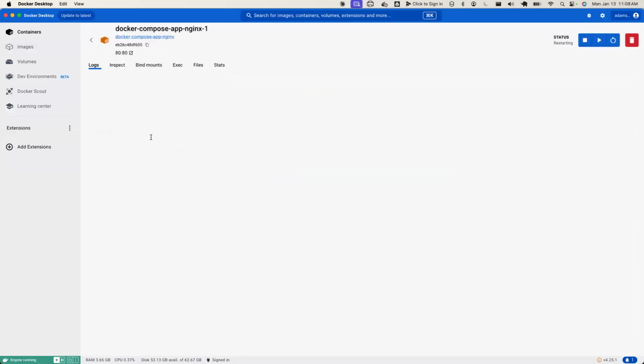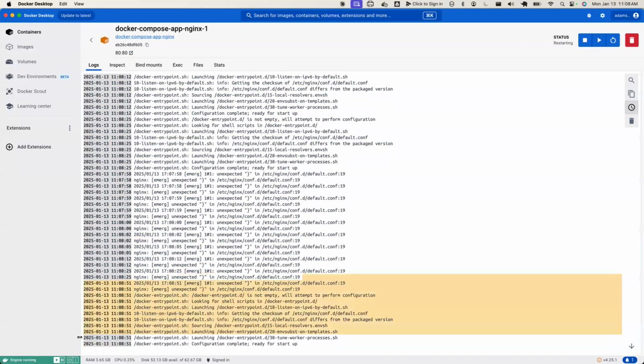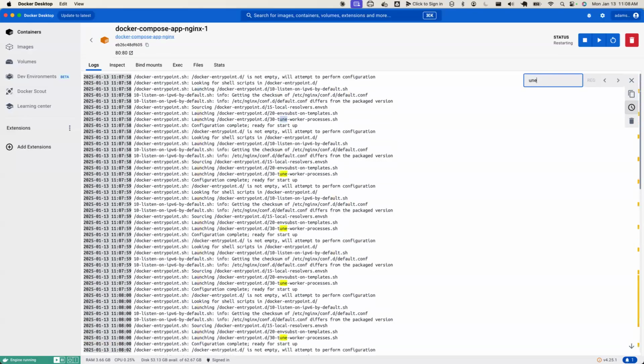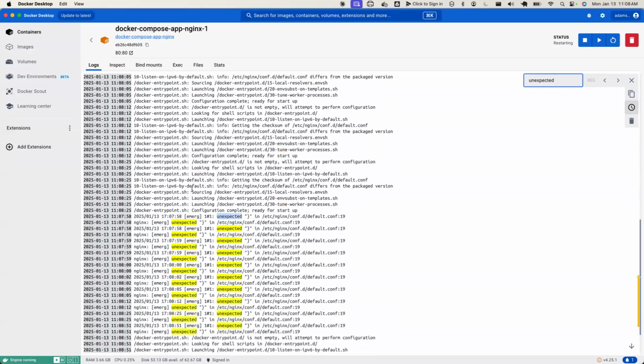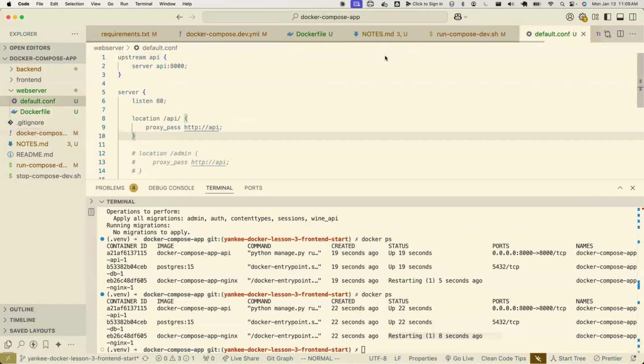So I will probably have to just dig into this. Oh, it looks like, you know what? Actually down here. Okay, I think I found it, folks. I think I screwed up the Nginx config. An expected curly bracket in etc Nginx config default line 19. So let's take a look at our Nginx config.